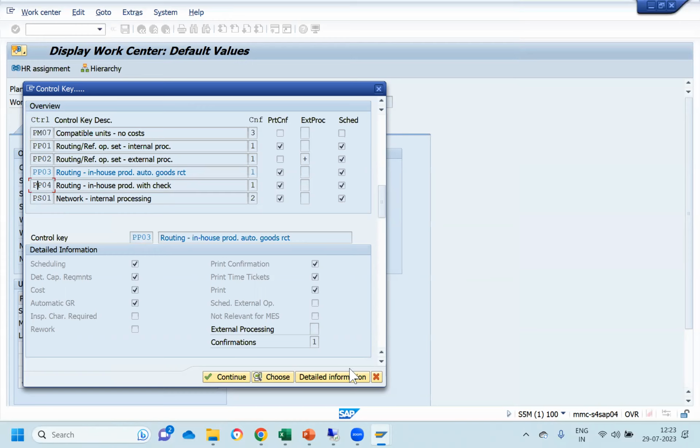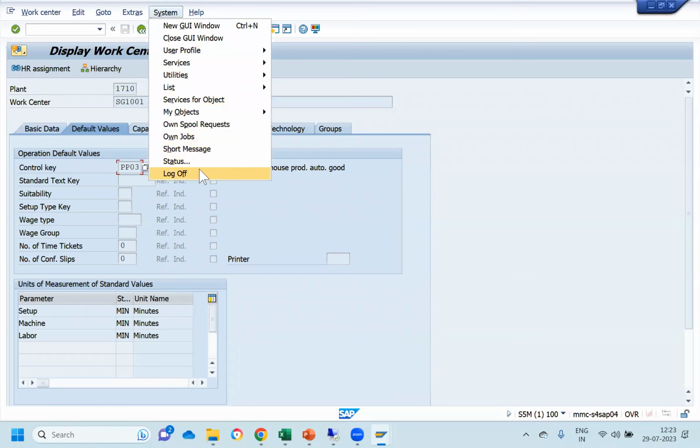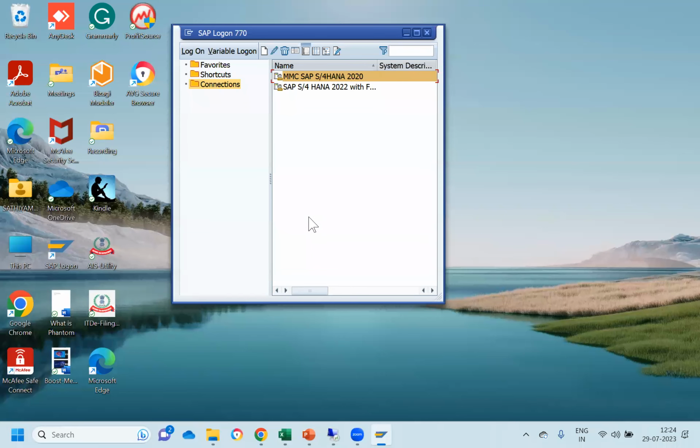Then this is the one which is used for the rework purpose. So rework is triggered here. Like this, we can create. Then there are some control keys related to project schedule. There are some control keys related to quality. There are different process industry control keys. There are many control keys. Okay. So see, these are all quality inspection related control keys. The only thing is you need to explore which one is suitable for you. Accordingly, you have to use them. Okay. Right. Let me close this page now because you should not create.